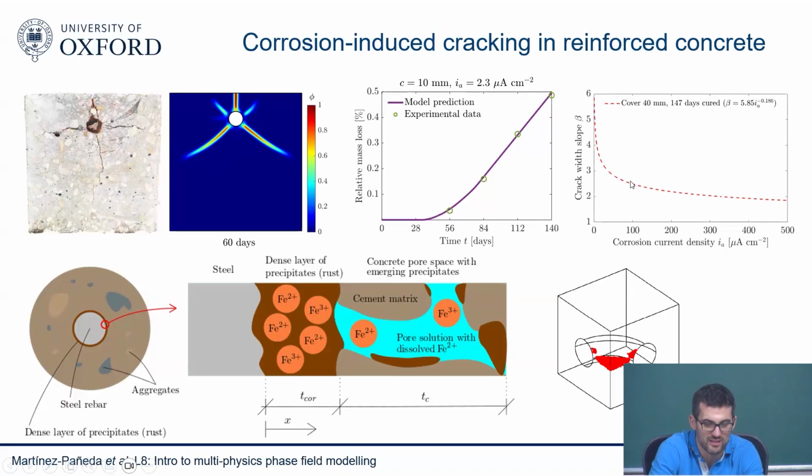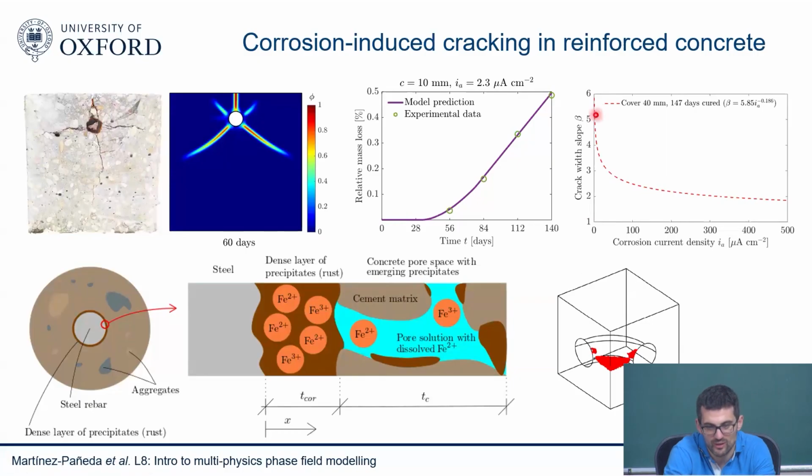So what he basically combined is our understanding of corrosion and electrochemistry with phase field fracture as well, because this is one of the issues that we see in reinforced concrete. You have corrosion and then you have some rust, and due to the different density of the rust and the metal and the matrix, you get cracks. So he was able to predict the evolution of cracks. And the key point that he wanted to make is that by coming up with a different hypothesis on the evolution of corrosion, he wanted to incorporate the underlying physics and kinematics of this process, so that we could calibrate our predictions with accelerated corrosion experiments and then run virtual experiments under natural corrosion conditions.